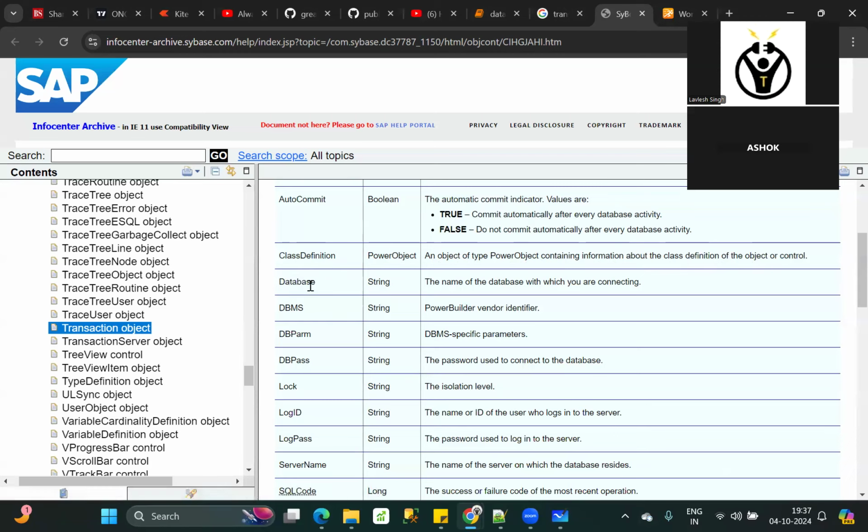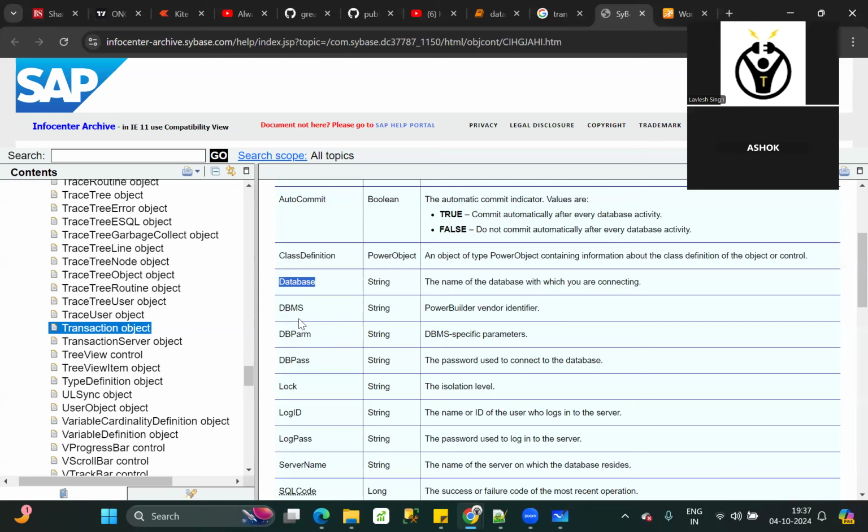And the Database property is used for what? The name of the database with which you are connecting. It identifies which database you are going to connect with the transaction object for retrieving records from the database. DBMS is the PowerBuilder vendor identifier.